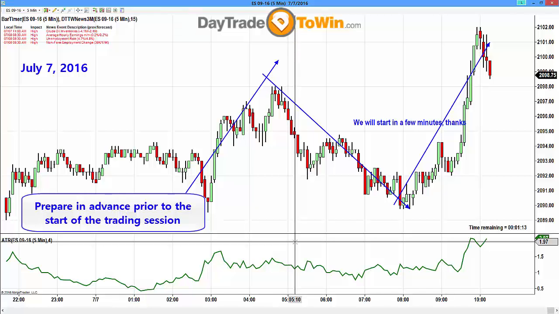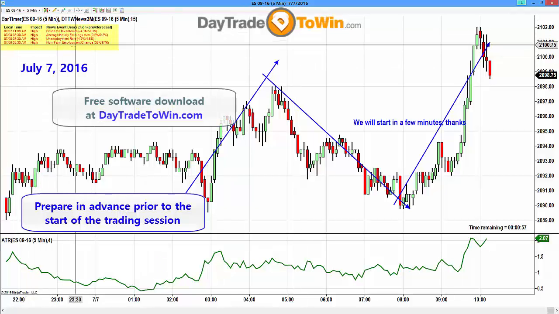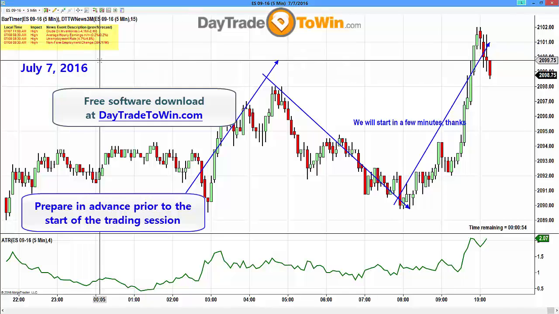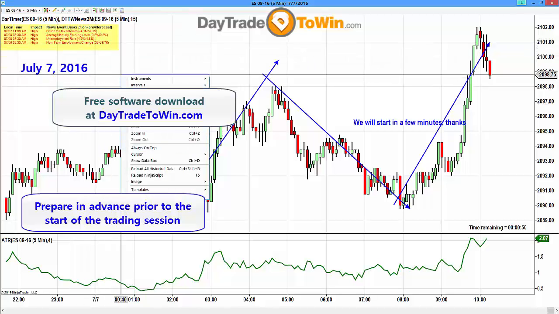And this could be in any market, in really any time frame if you think about it, because price action should be focused just on the candles and the price. So every morning the first thing I do is I look at the news events. Now here on the left-hand side is a little indicator that I actually offer for free. It's called the news indicator. And let me show you first how to start this off.